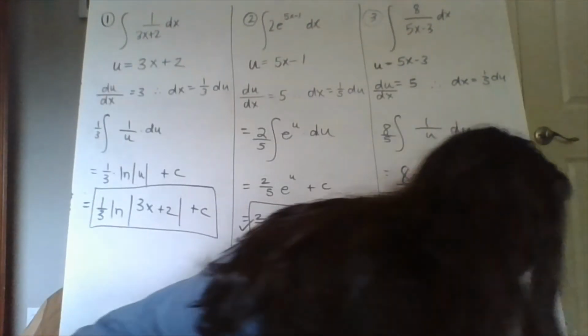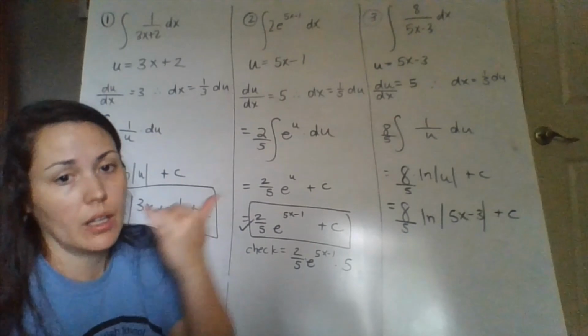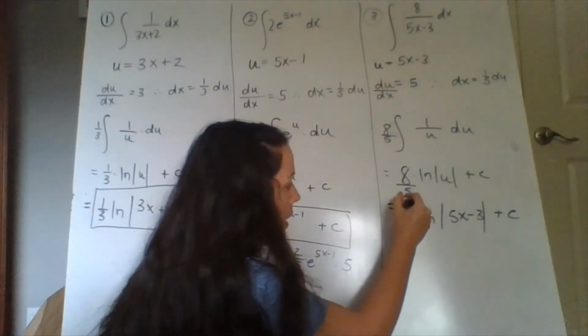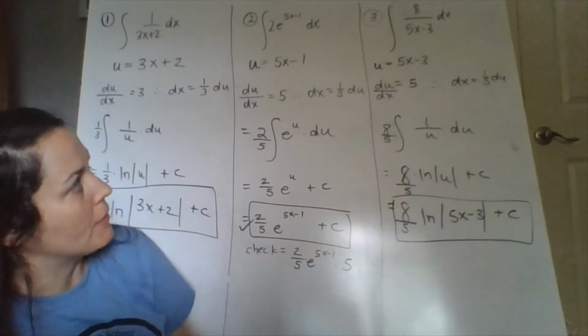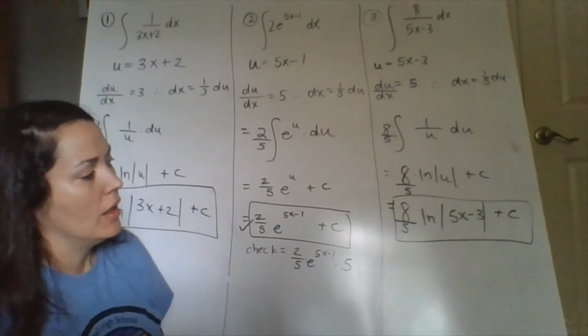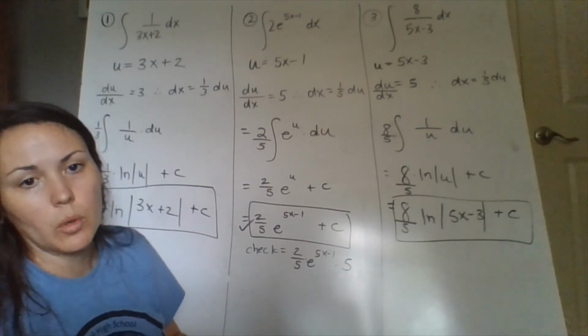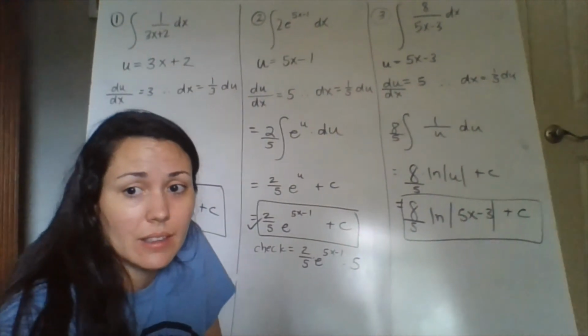We can check this if we want to, and we'll see that we would get right back to the beginning again because we're accounting for the chain rule being applied. So even though there's a 5 here, multiplied by 5, it's going to disappear. Drop it down to the denominator, because we know that if we differentiate the natural log, we get 1 over that argument. Okay, I think that's it for now.